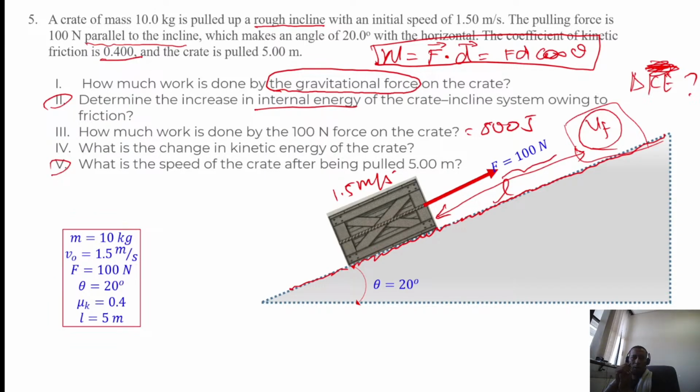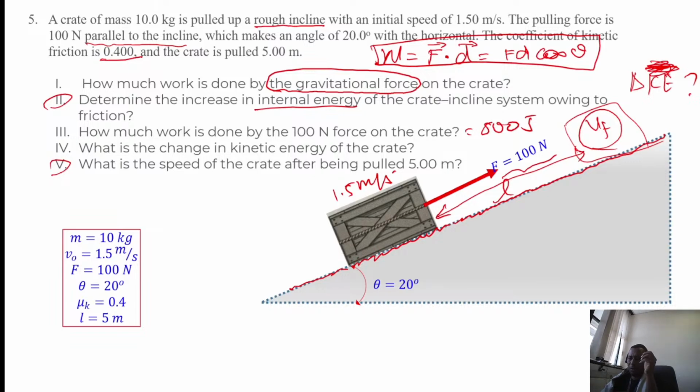I'm just holding on for you guys to swallow. What is the question all about, first of all? I'm trying to break the question into pieces. The first one, work done due to gravitational force. The second one, the change in internal energy because of friction. The third one, the work done by the applied force, which is easier said. The fourth one, what is the change in kinetic energy as a whole? It doesn't ask us again what the final velocity is, but it's saying change in kinetic energy: kinetic energy final minus kinetic energy initial. And on the last one, what is the final velocity of this object as it climbs up, at the last point?